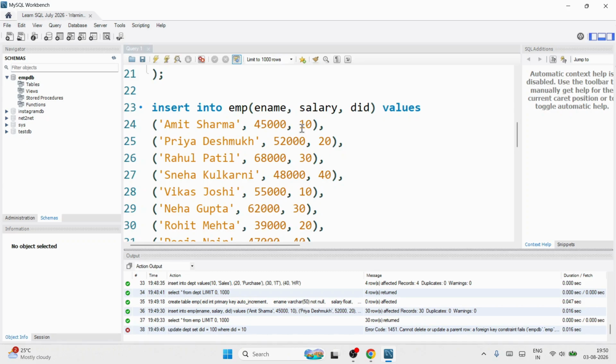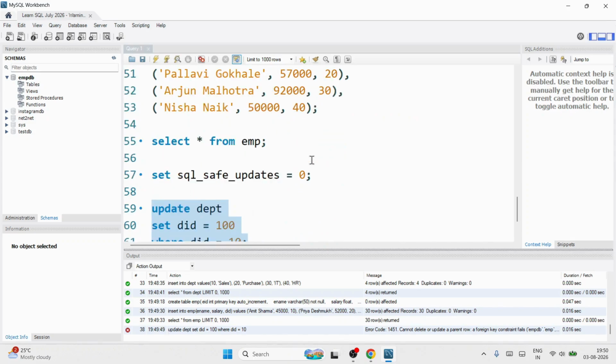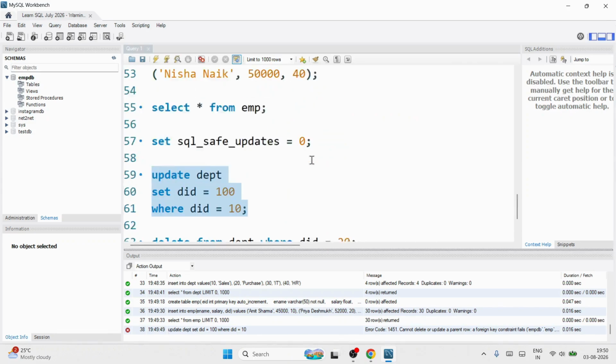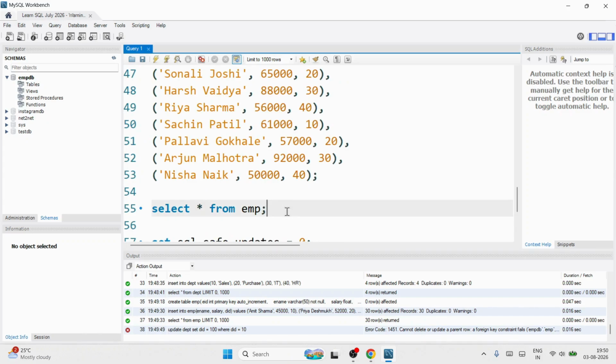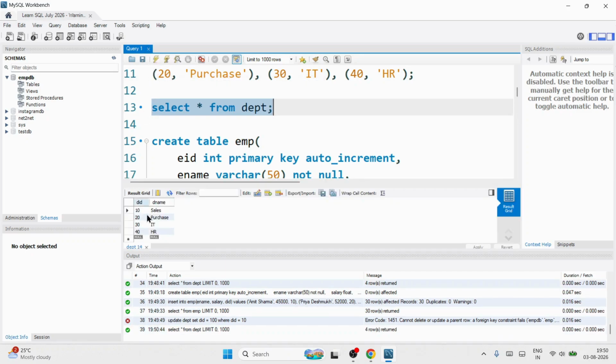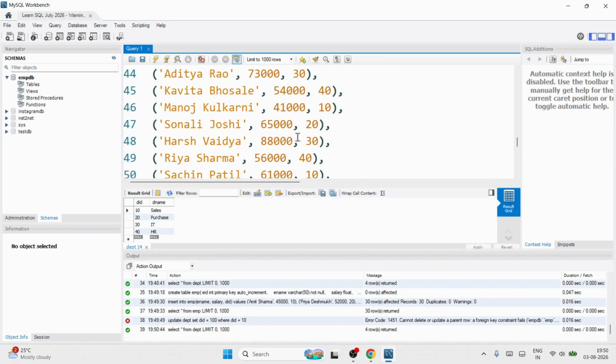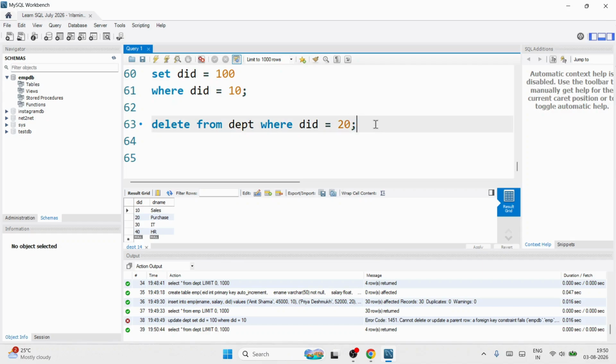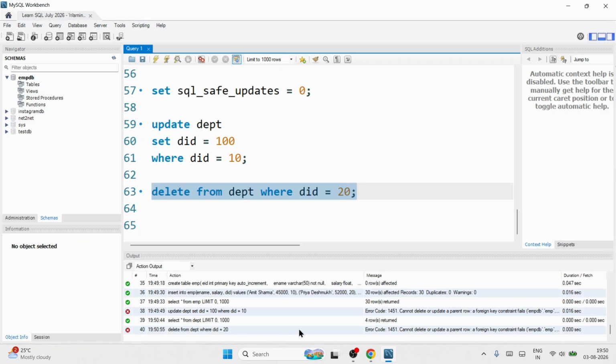And on delete cascade भी नहीं दिया है, and on delete set null भी नहीं दिया है, on delete restrict, तो both deletions not allowed. Understanding? I hope this concept is clear. Is it deleting? Check करो, delete नहीं हुआ है. All the records are as it is. Delete नहीं, update. And same way for delete. Suppose आप 20 department को delete करने जाते हैं. That time also it will give you an error. Is it giving error? Cannot delete or update parent row.